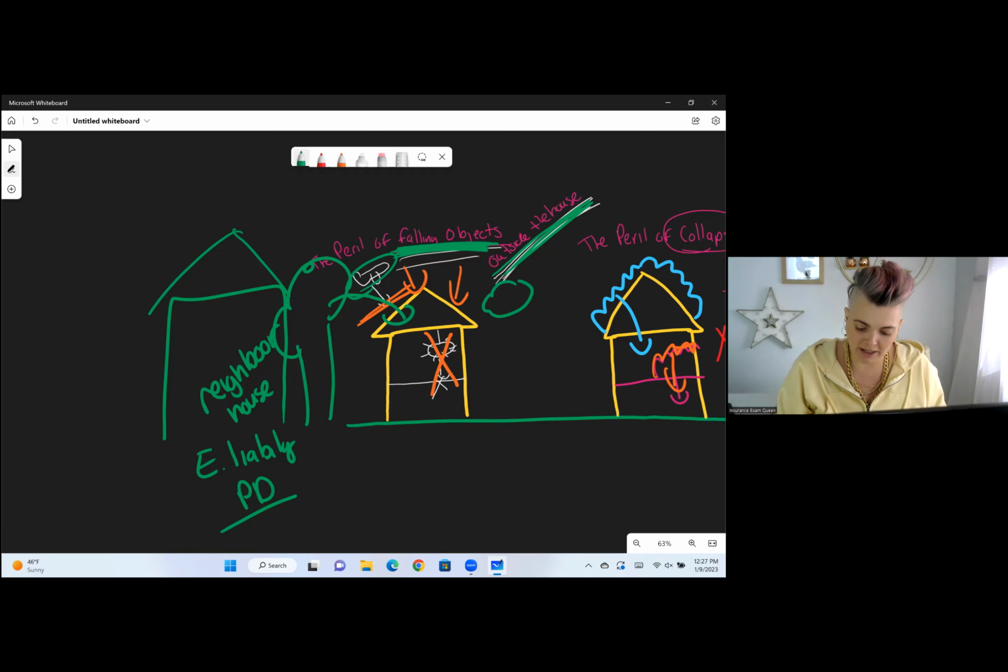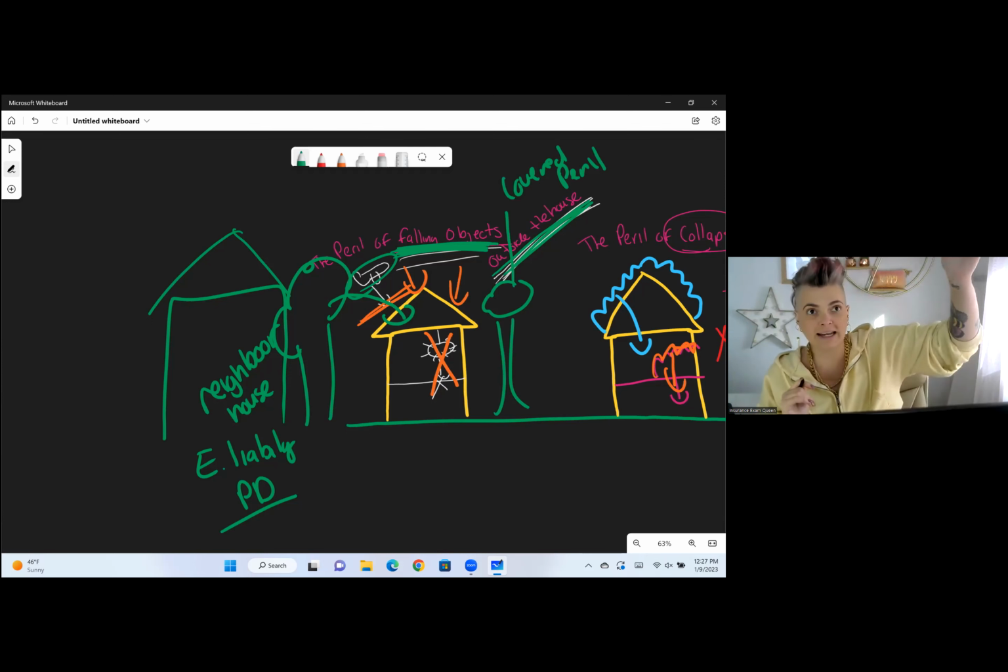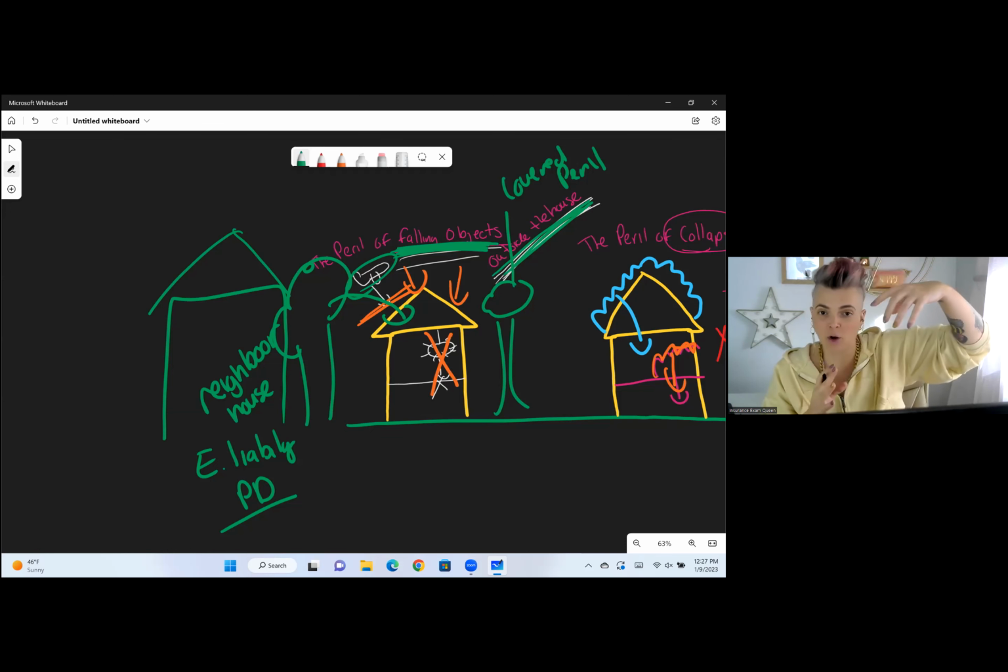Now, if it is your own tree in your own yard, there has to be a covered peril first, like lightning striking. So if lightning strikes the tree branch and then the tree branch falls onto the house, it would be covered under the peril of lightning. But just your tree falling onto your roof and onto your house is not covered unless there was something happening first, like wind or hail or lightning. But the tree itself, if the tree is just getting old and rotting and you're not taking care of it and then it collapses on the house, that's on you. You've got to take care of that. But if a covered peril like wind or lightning happens to the tree and that's what causes it to break and fall onto your house, then that would be covered under the peril of wind or lightning.